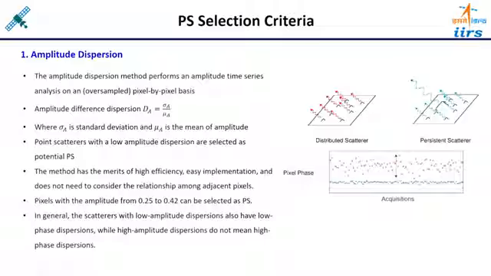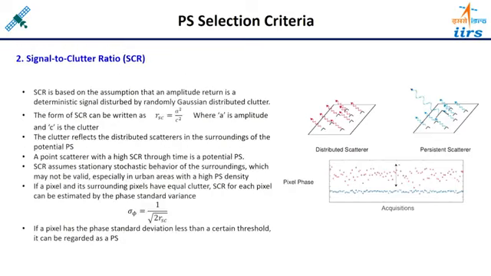Okay, so if the phase response is almost constant in all the images throughout the investigation, those pixels are called PS points. If it is changing, that is DS, and if the scatter plot is very zigzag with no uniformity, those pixels are noisy. So from the distribution of phase versus acquisition time itself, you can identify which pixel is PS, which is DS and which is noisy.